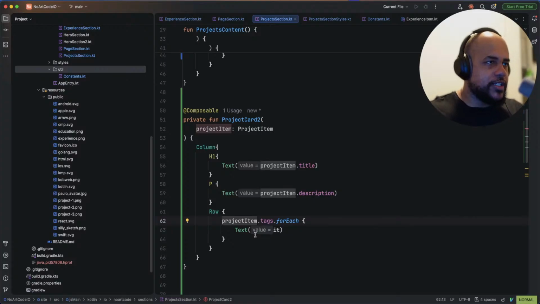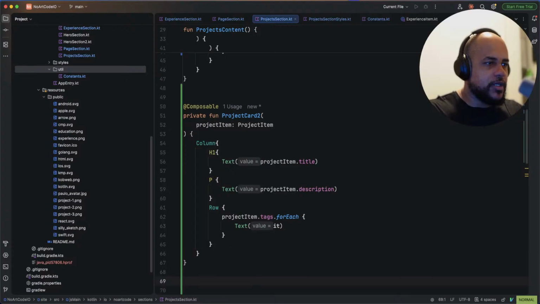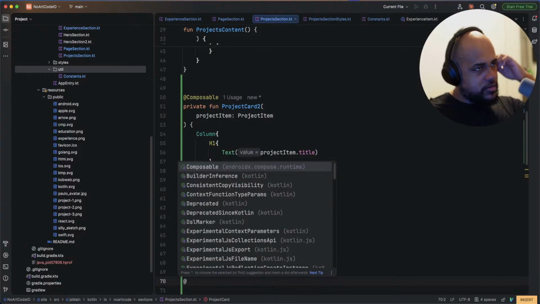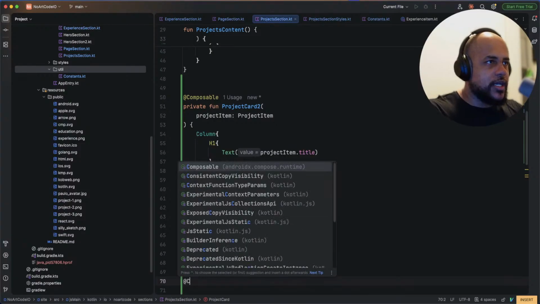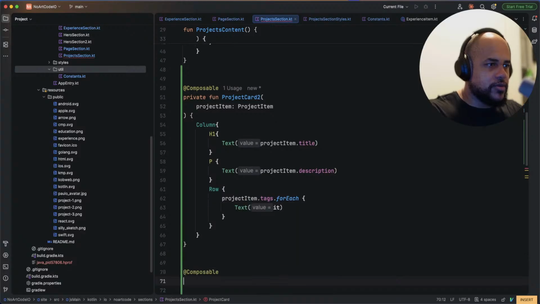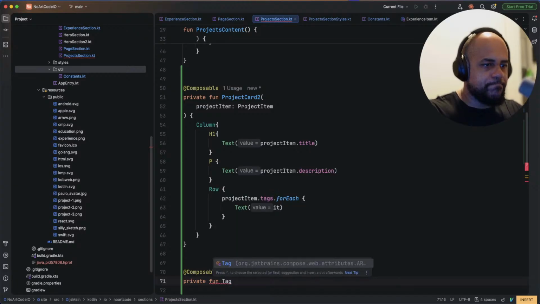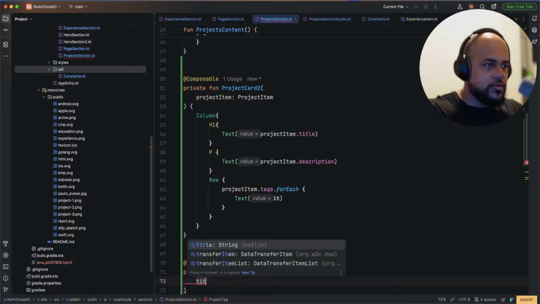I have to create this tag component, a little tag. This is what I'm going to create right now. Tag is pretty simple. Composable, private fun ProjectTag, and title.